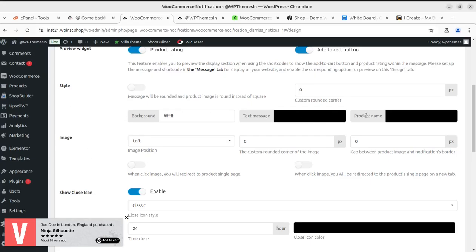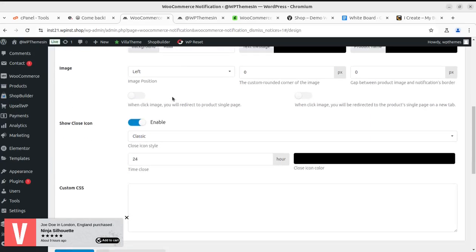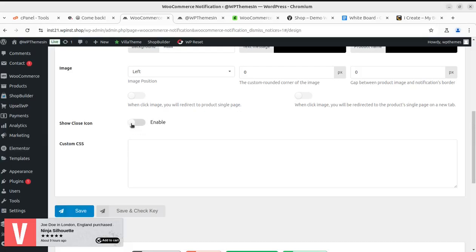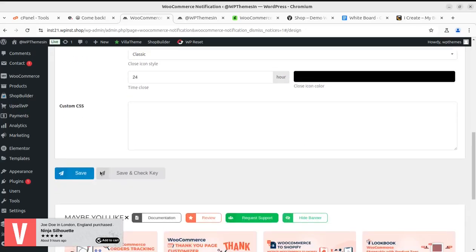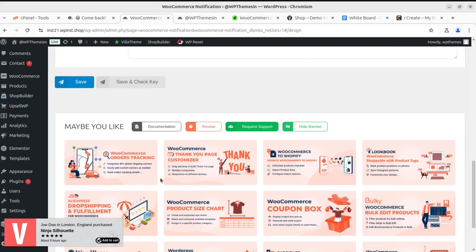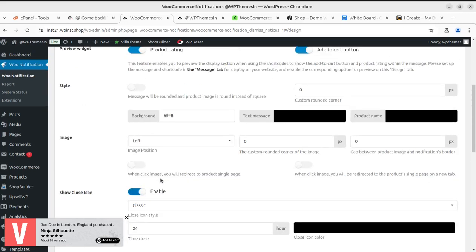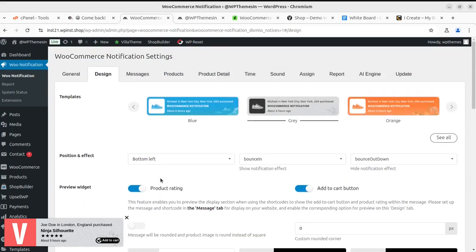Further, you can use the styling options, like the image options, where you want to put the image, on the right or on the left. This is working very well. And for the close icon, if you want to show it you can, and you can even disable it. Further, you can set the icon color, the custom CSS, and all these things can be simply chosen as you want to show on your website.